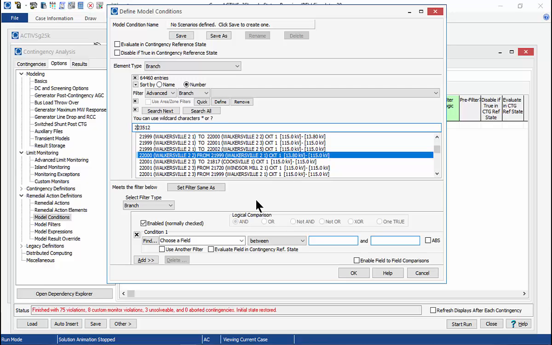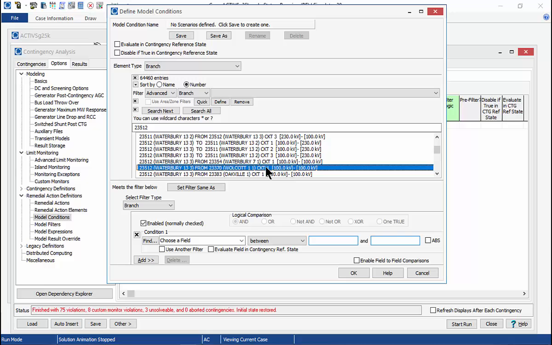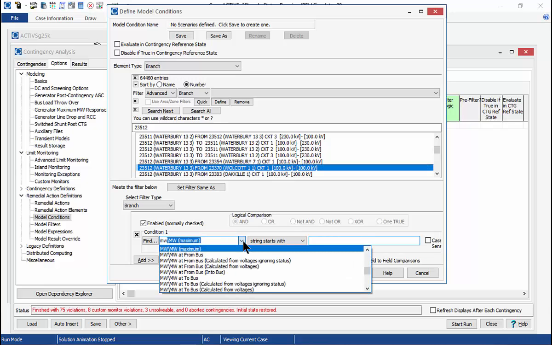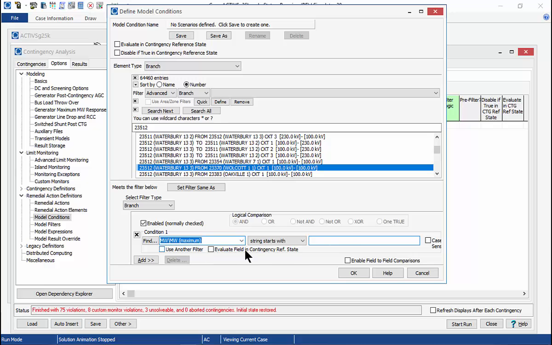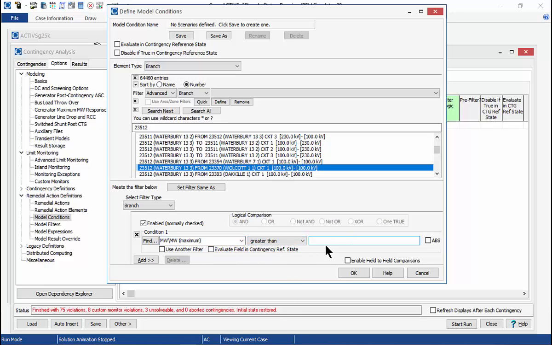Okay, right here, Waterbury to Wolcott, 100 kV. So there's the element, and then the filter I want to use is the megawatts greater than 50. So I'll choose megawatt maximum, and I'll do greater than 50.